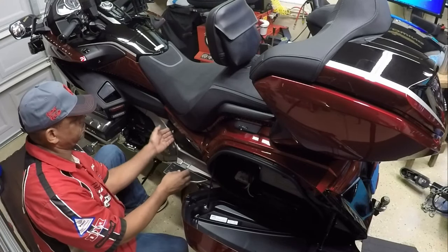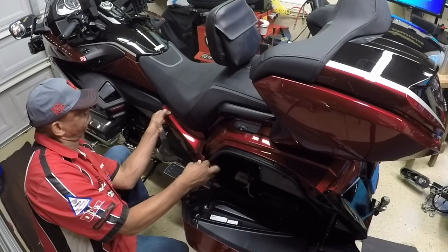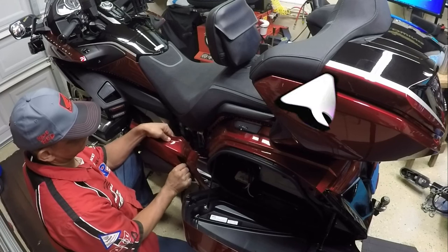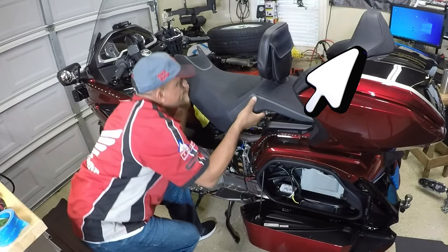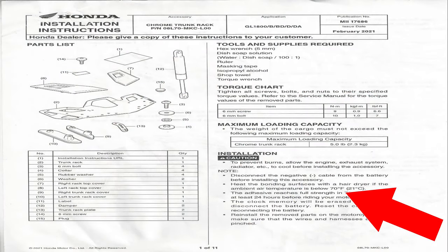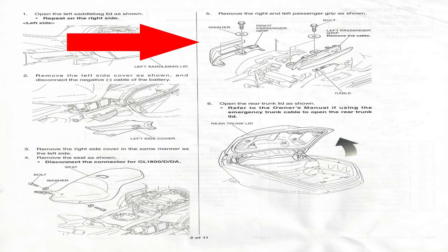The first step of my installation was removing the panels off of the Honda Goldwing. If you need to know how to take off the panels, check out the link in the top corner — it'll walk you through step by step. I also had to remove the seat; check out the video link of my seat removal on the Honda Goldwing as well. Throughout the video I will be placing a screenshot of the provided Honda instructions — feel free to pause or replay as needed. In this portion I removed the passenger grab rails on the right and left side.